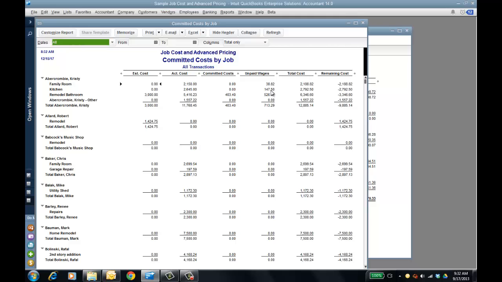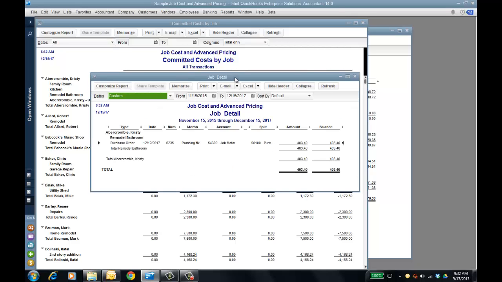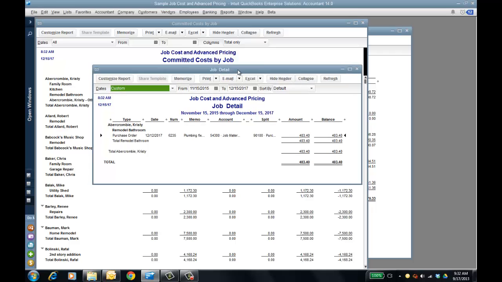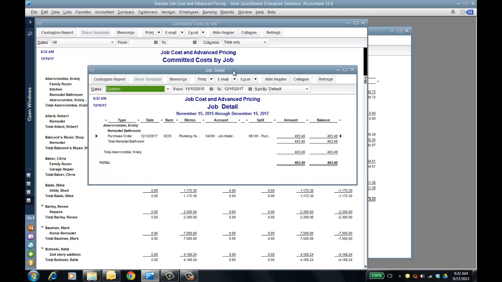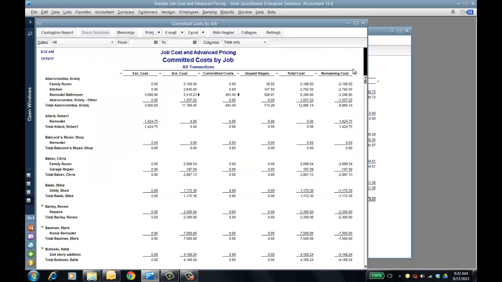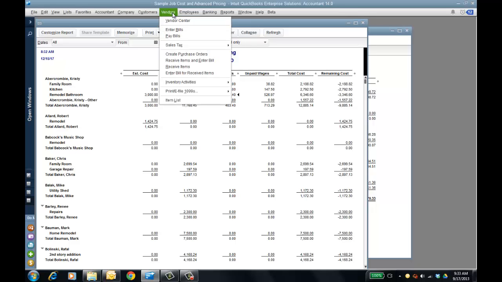It shows the cost of the hours worked when I assigned that time entry, using either the weekly timesheet or the single time activity window, to the particular job, as well as purchase orders, the committed cost from a purchase order. If I drill into that, you'll see the purchase order. Before, you would have to enter a bill against it and then delete the bill at the end of the period to get that cost before it was really on a posting document. So it's pretty exciting to have things on a purchase order assigned to a job, or time entries, show up as committed cost before they're put on a posting transaction.